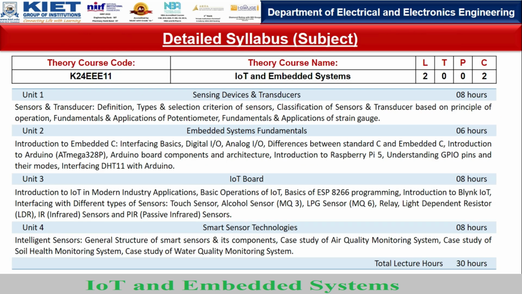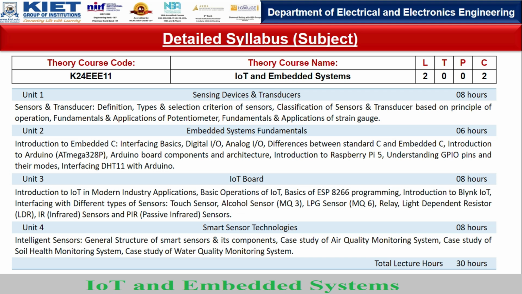So this is the detailed syllabus. In the first unit we discuss sensors and transducers, different types of sensors, it is not limited to this syllabus. Then in the second unit we have embedded C, Arduino programming, Raspberry Pi programming, interfacing with Arduino. Mainly in the subject area we focus on the simulation part, that is done through Tinkercad software.